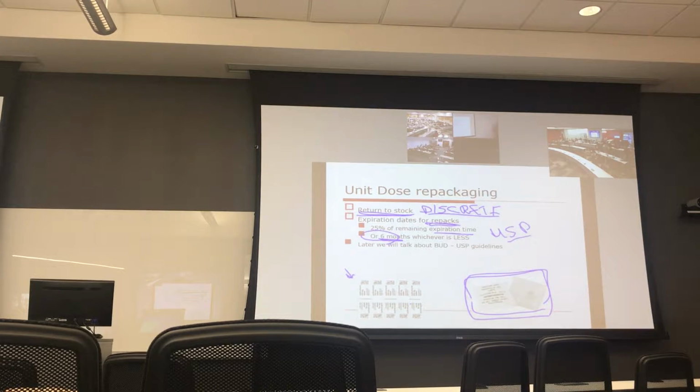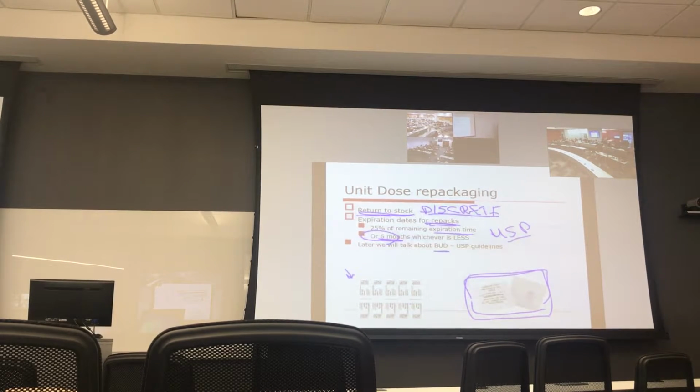And most of them have changed back over. But every once in a while I have a student that says, oh, we repackaged at XYZ hospital, and they told us 25% of remaining time or 12 months. And I've got the USP citation I can give you if you need that. But it's actually 6 months or 25% of the remaining time on the original stock bottle. Later we'll talk about, and here I specifically mentioned expiration time rather than expiration date. There's some very specific things about expiration date that's actually an FDA-defined feature based on actual shelf life studies.